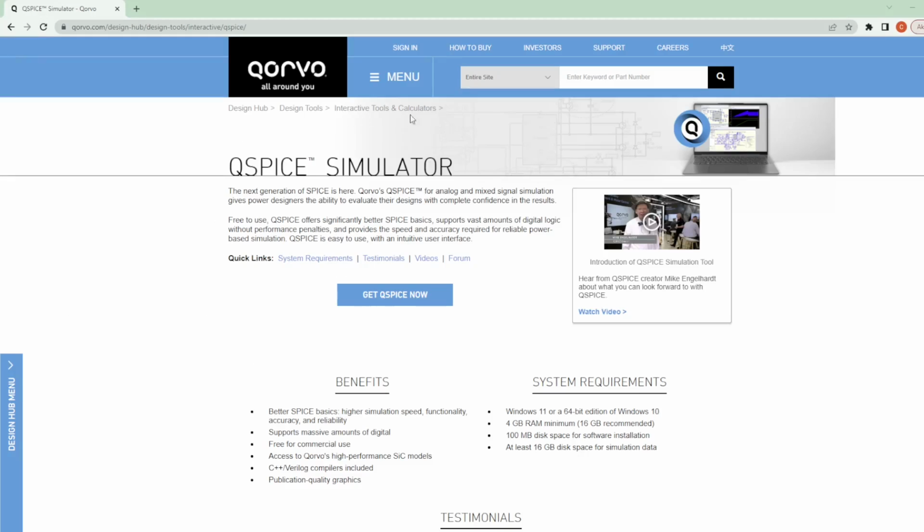Hello everyone, today I will show how to make a simple ADC simulation using QSPICE. QSPICE is a new mixed signal SPICE simulator, and it has great potential in digital control because you can incorporate some C++ code or Verilog code in some simulation blocks, and this can simulate some microcontroller code. So now let's get started.